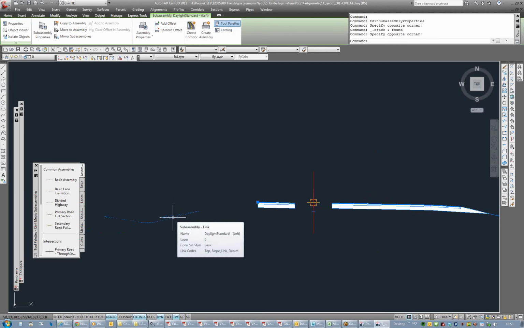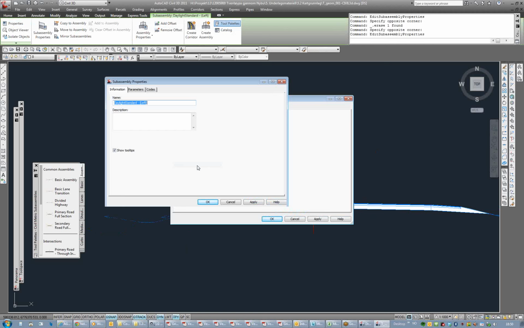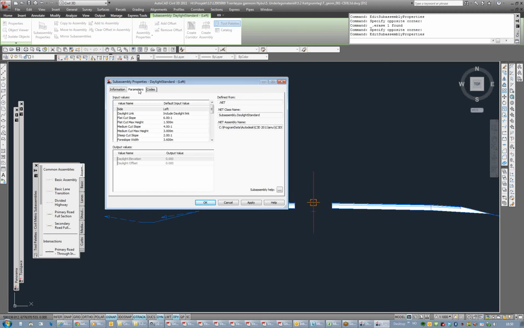And right-click. Sub-assembly properties. Parameters. And in there you should have something for an offset. No? Okay.